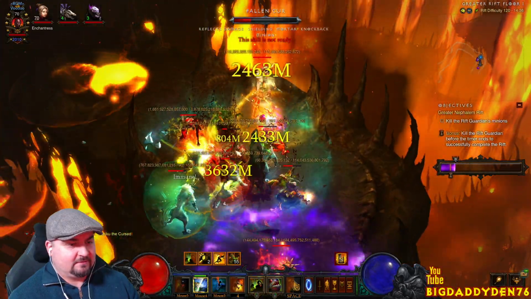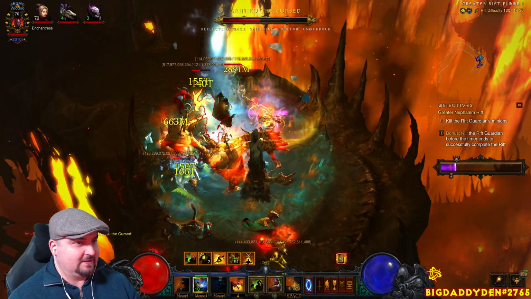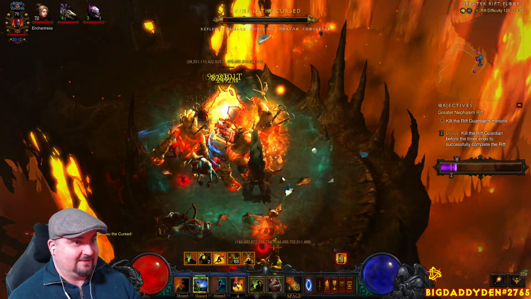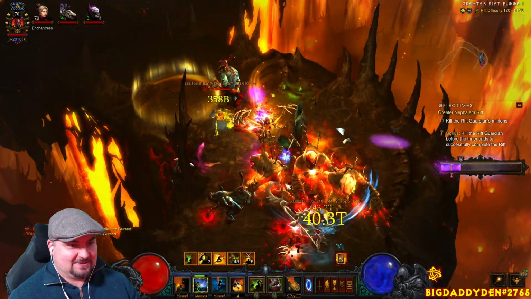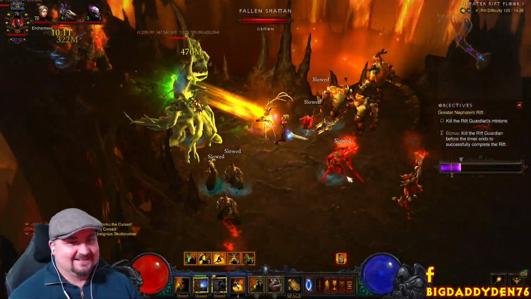So most of the time you want to be recasting your Gargs right on top of the pack, because obviously we've got no real control. There's the rage, guys. There it goes. Oh my god, look at this damage. Look, that's Gargantuans doing this. It's so good. It's so good.